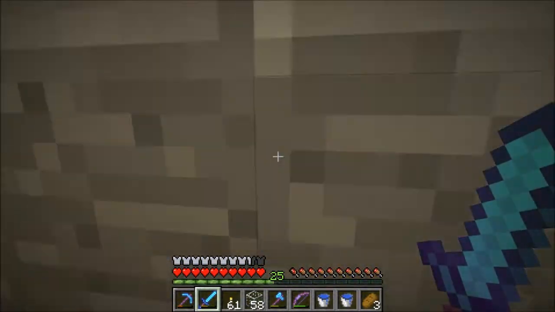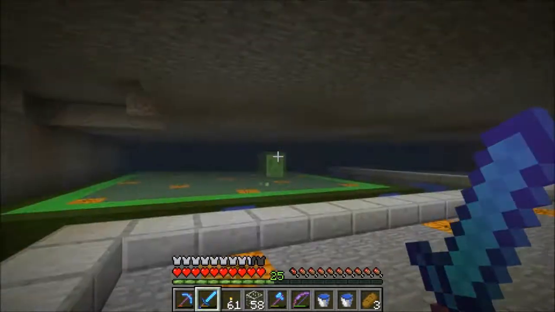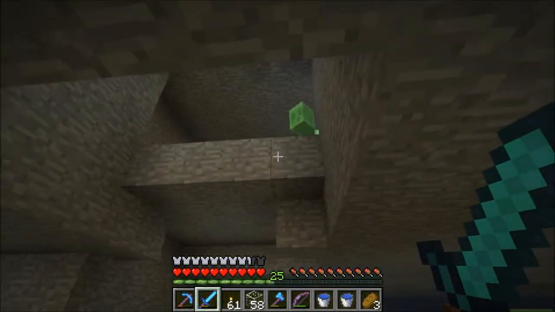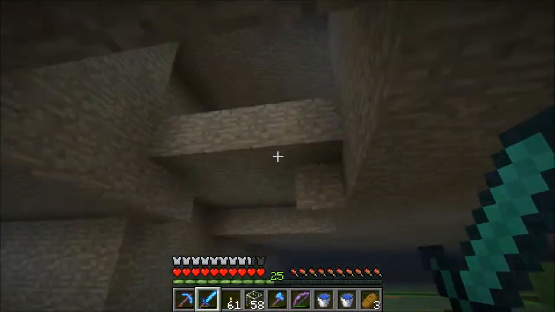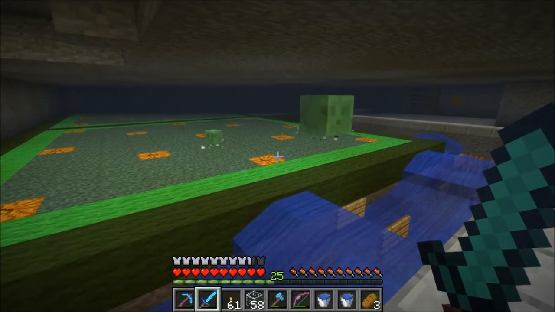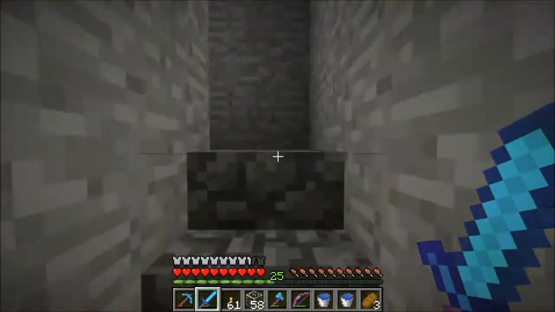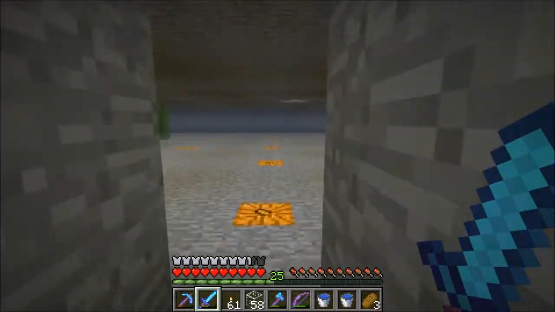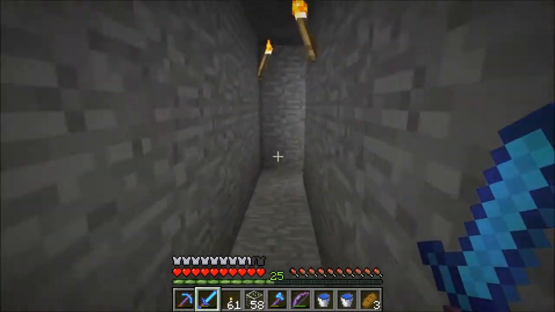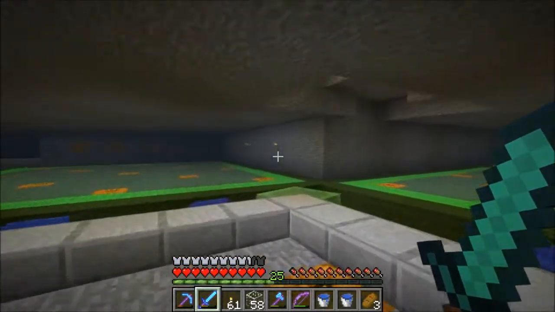Oh, I just missed it. No, I'll go up this one. There we go. If I stand here, sometimes these ones will jump down and do their thing as well. So getting the slimes to kill themselves, you just have to walk around a bit for that.